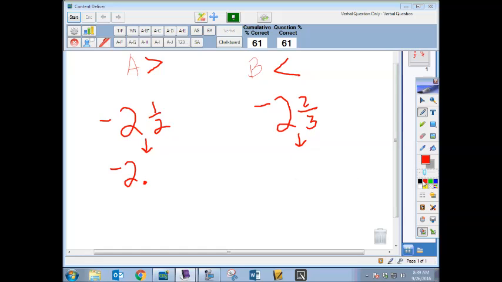Okay, do we all agree that over here, this is going to be negative 2 point something? Do we all agree with those two things right away? Now remember, turning a fraction into a decimal is very simple because all fractions are division problems. So I know that I just got to do 1 divided by 2, and whatever that gives me, which is 0.5, I'm just going to take those numbers to the right of the decimal and tack it right onto there. Everybody got that?